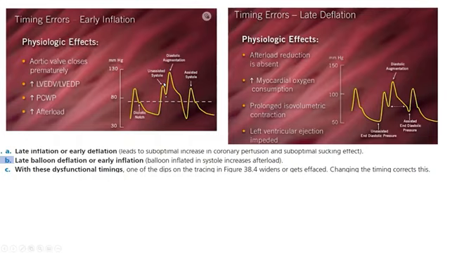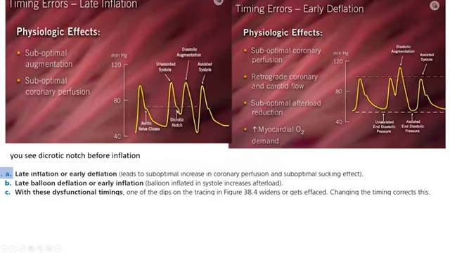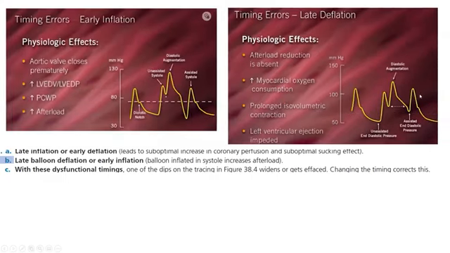So you analyze your waveform for, are you having early inflation or late deflation? That's very harmful because in that case, you'll be increasing the myocardial afterload. This is, for example, inflating way earlier than the dicrotic notch that you're seeing on the 1 to 2 mode on the beat without augmentation. So you know that that's one reason why the patient is not doing well. You're increasing his afterload, okay? And here you're deflating very late. So when you deflate very late, your assisted end-diastolic pressure and end-systolic pressure are not going to be lower than the unassisted one. So always go back to that basic concept. You should not see dicrotic notch. And your assisted systolic and diastolic should be lower than the unassisted, okay?